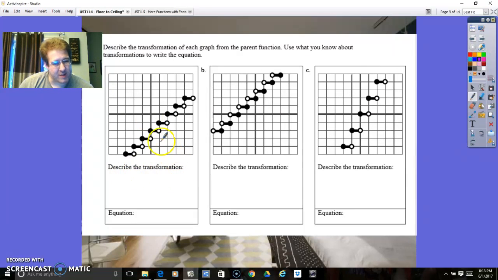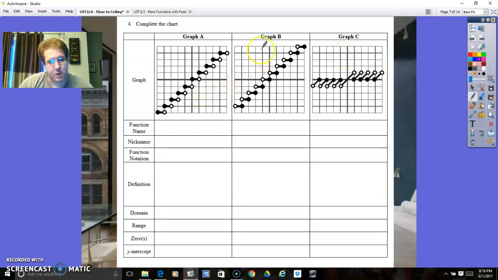All right, describe the transformation. Now, there's 2 ways to do this. You remember the parent function that I showed you earlier. These are called parent functions because this is what the function looks like. This is just the floor function of x. Parent function, basic as it gets. This is the ceiling function of x, and this is the fractional part of x. The reason I know that is because I'm looking at where the dot is. Notice on each piece, there is a bottom domain answer, not a top answer, because that's an open circle. Here, there is a highest answer. There's just not a lowest. Therefore, it's called a ceiling function.